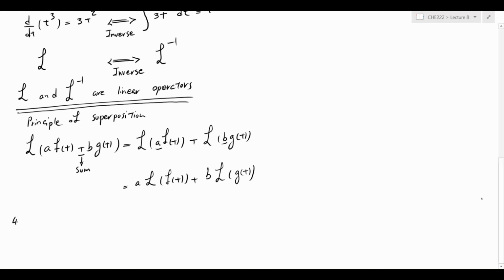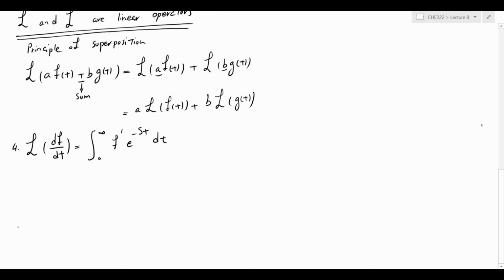So our fourth Laplace transform calculation will be the Laplace transform of the derivative of a function with respect to time. And by definition, this is the improper integral of df over dt, or in short we can call it f prime, e to the power of minus st dt.